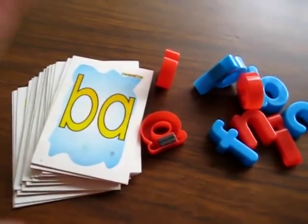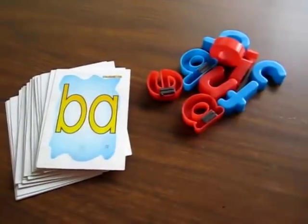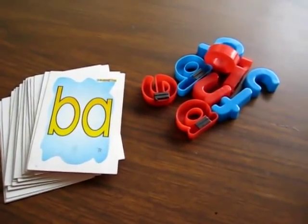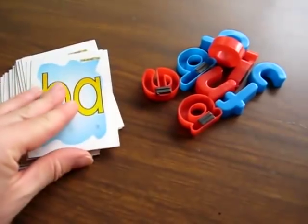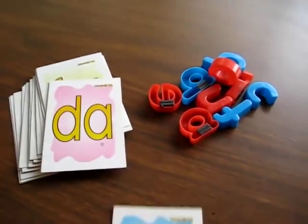This is a very simple little blend game for your toddler, just learning to read. Once she knows her alphabet, you'll move on to putting two sounds together. So I have here some very simple little blend cards, which have just two sounds.